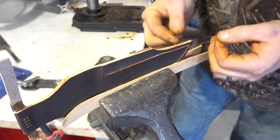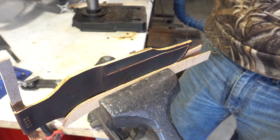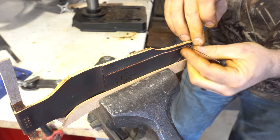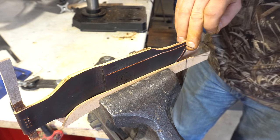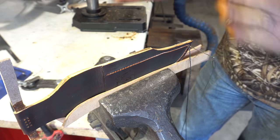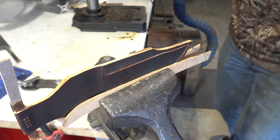Okay, so we're going to be doing a saddle stitch. And what that is, you put it through. And I'm going to just even these out here. I got quite a bit of thread. Then I'm going to go through the next hole. And then I'm going to take this one and go through that same hole. So you're doing this through the holes, kind of weaving them back and forth. And I'll show you what I'm going to do in a subsequent hole.